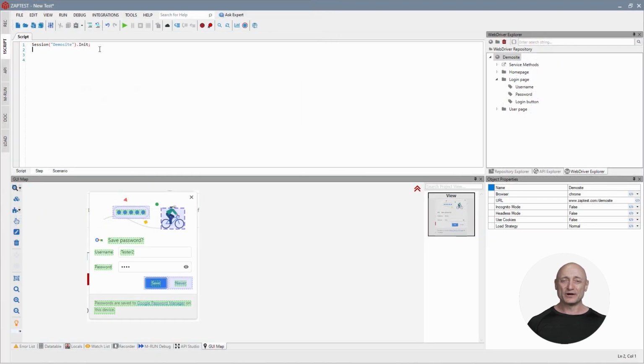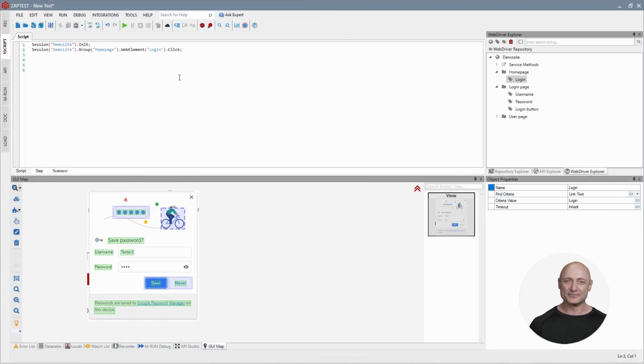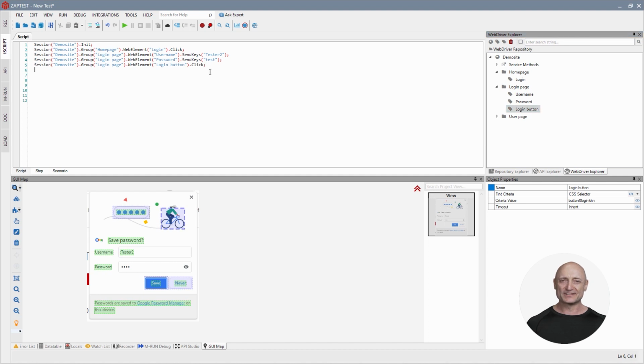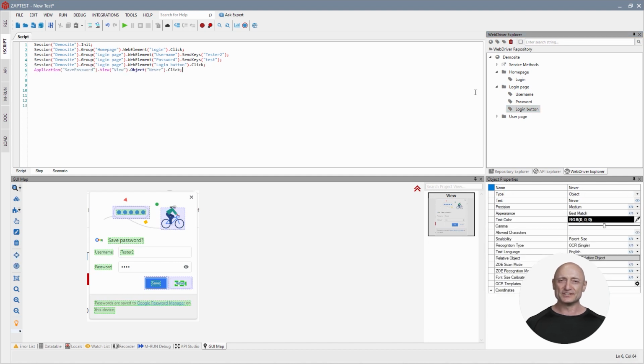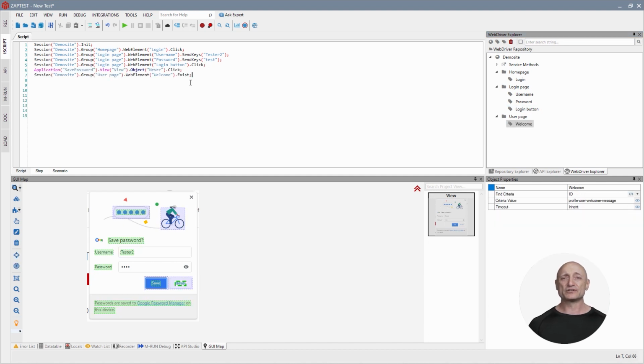Defining steps for web elements is now more accessible with ZAPTEST's support for WebDriver methods, along with its unique functionalities. In our scripts, we seamlessly combine WebDriver steps with standard UI steps, facilitating the support of complex automation frameworks.